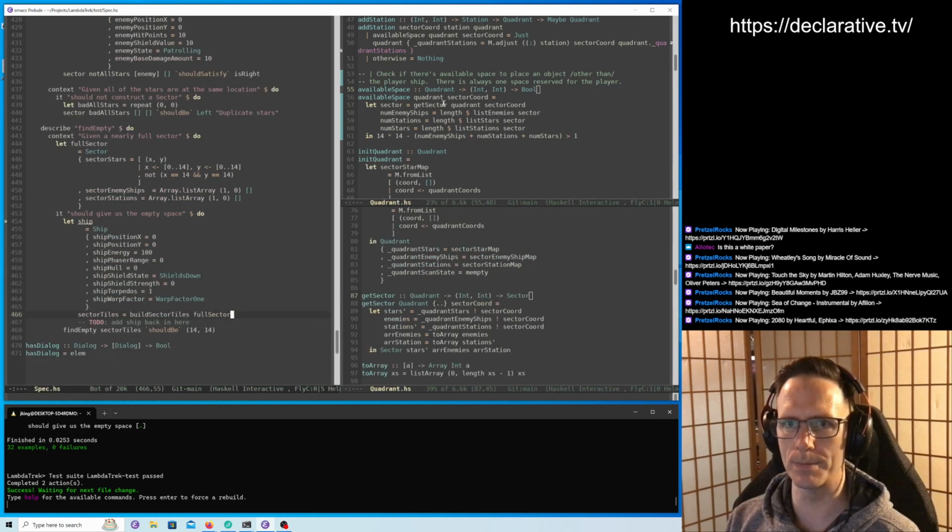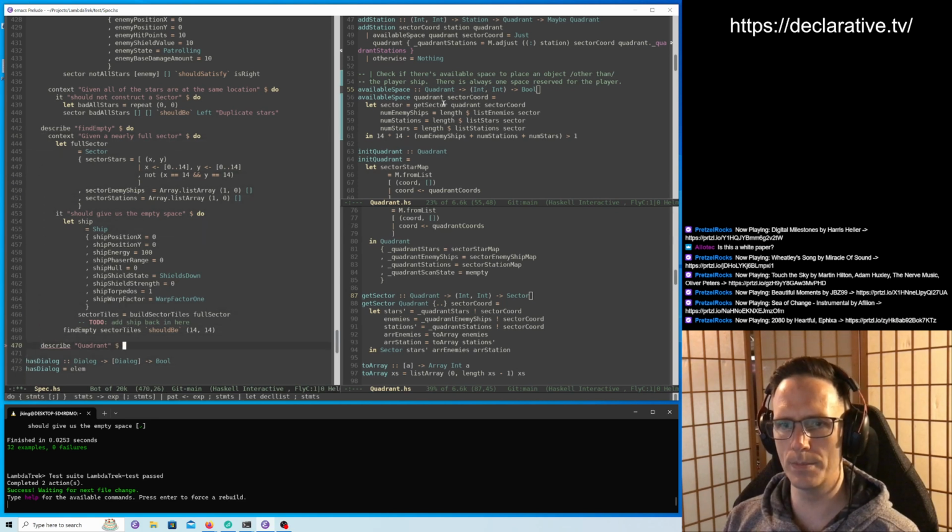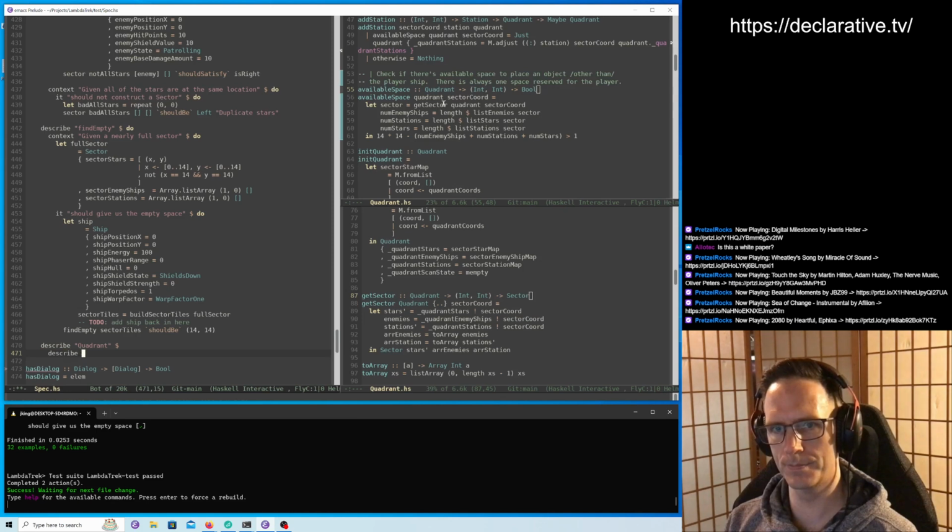Sectors per quadrant, let's add one. Quadrant. Boom. Available space.